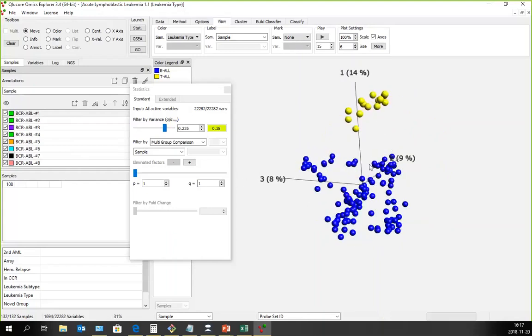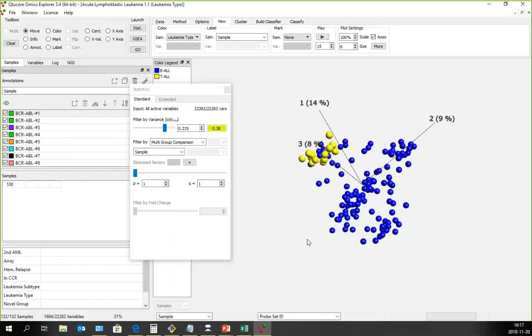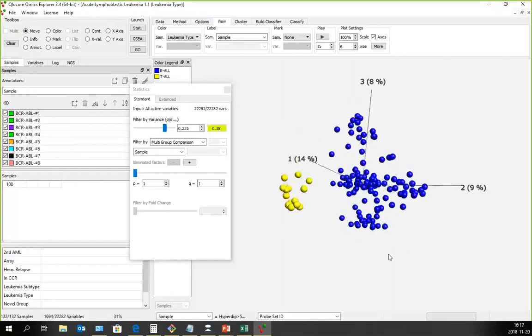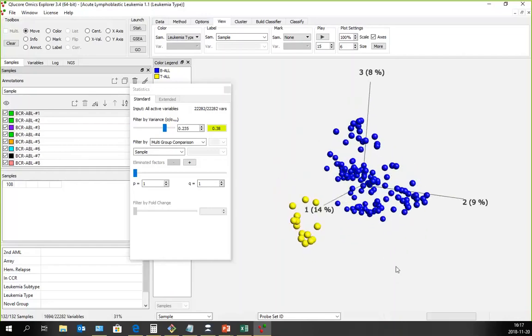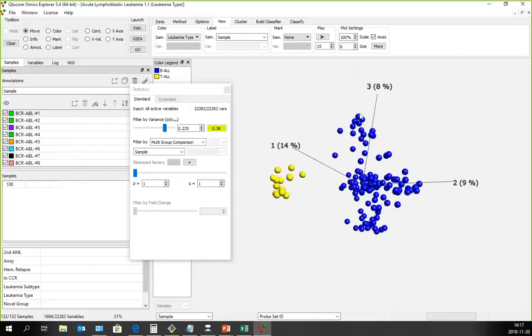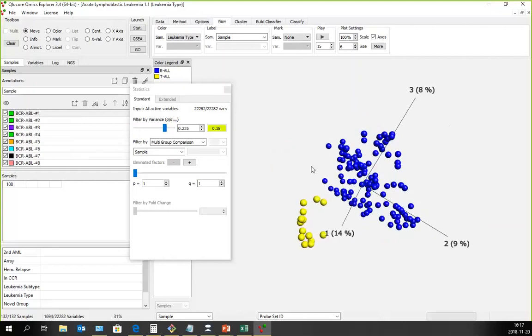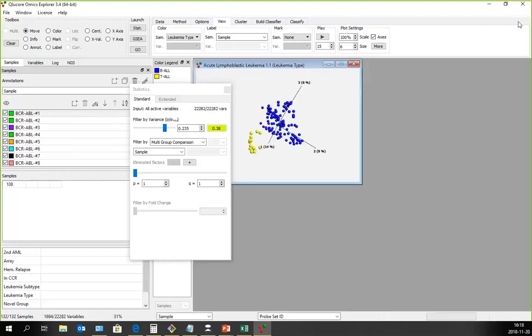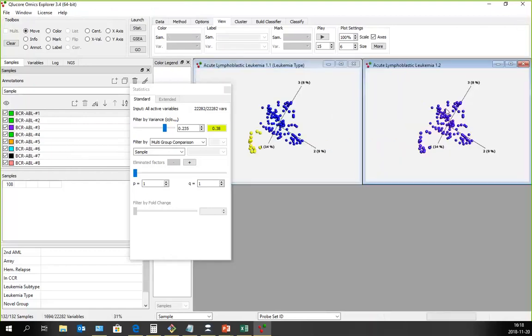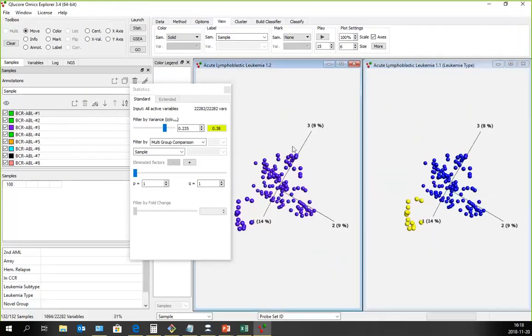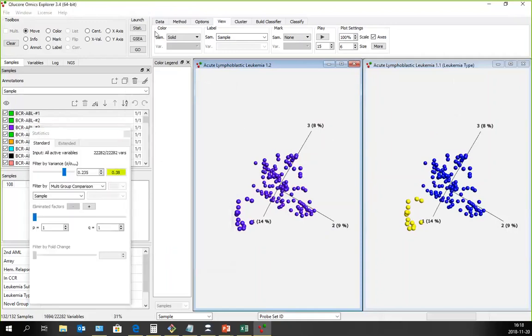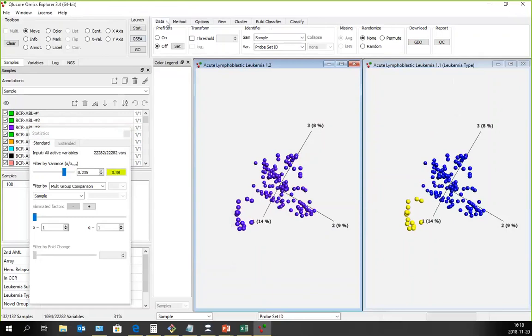And if we look closely at the blue group here, we can see that there is at least some hints at this being a complex structure with several subgroups. However, if we take the PCA plot here and we create a second plot next to it, and we take this second plot here, let's move this to the side, and use the t-SNE method. I'll show you what happens here.